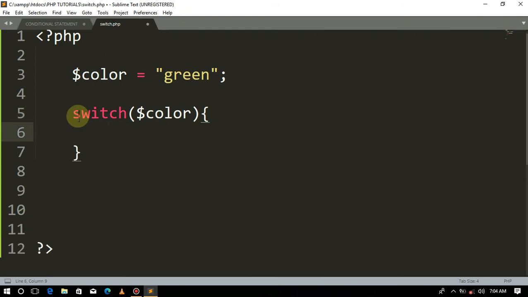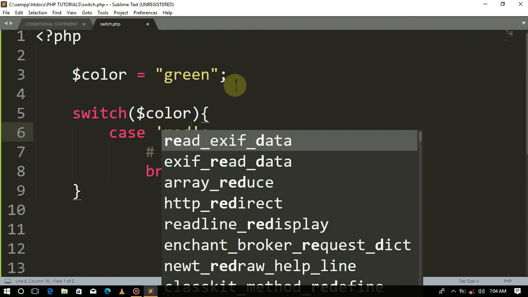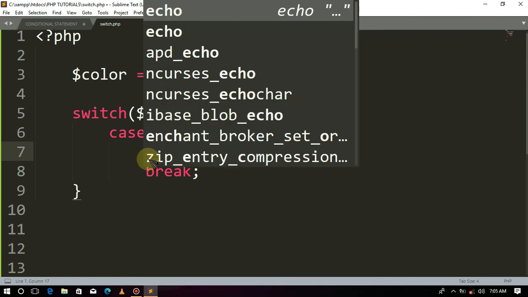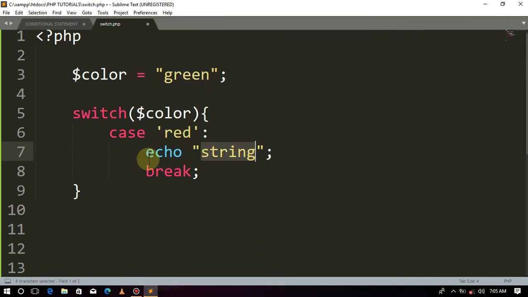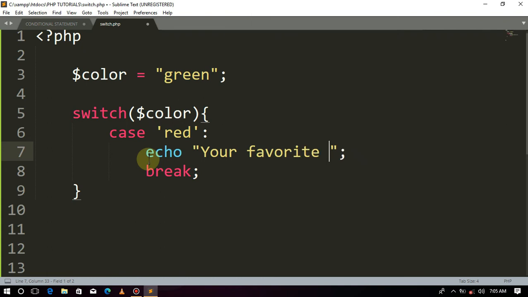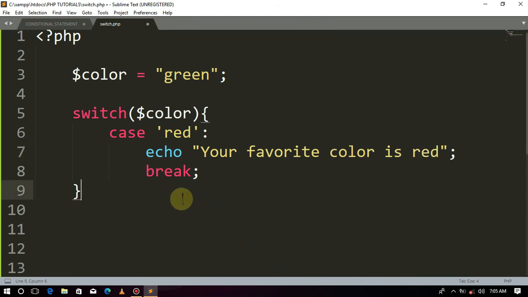Then I'll say case. For example, if the color is red, so I'll first pass red. What is the code that I want to execute? So I can say echo your favorite color is red, just like this. So this is for the first case.